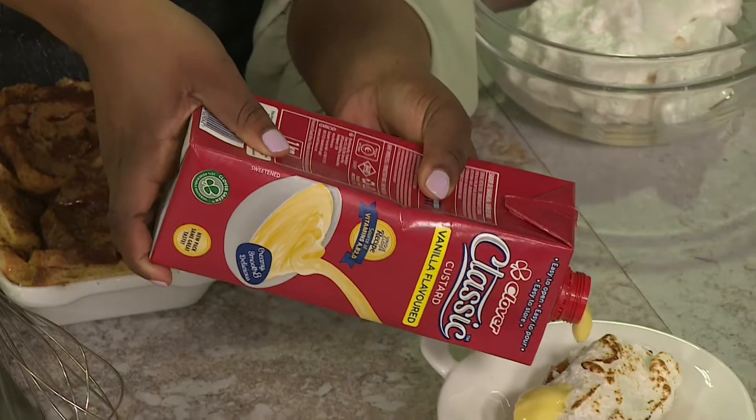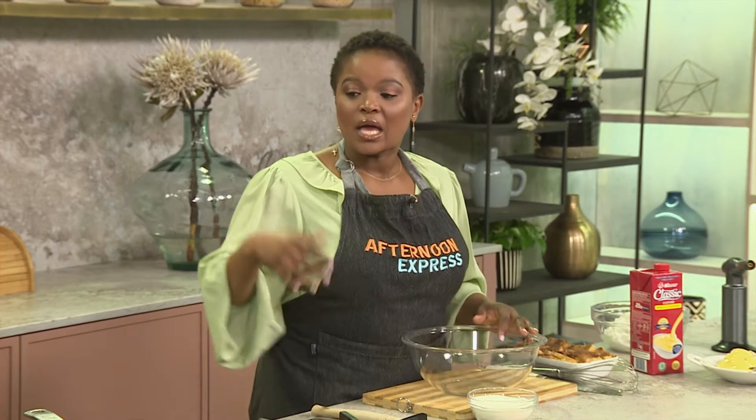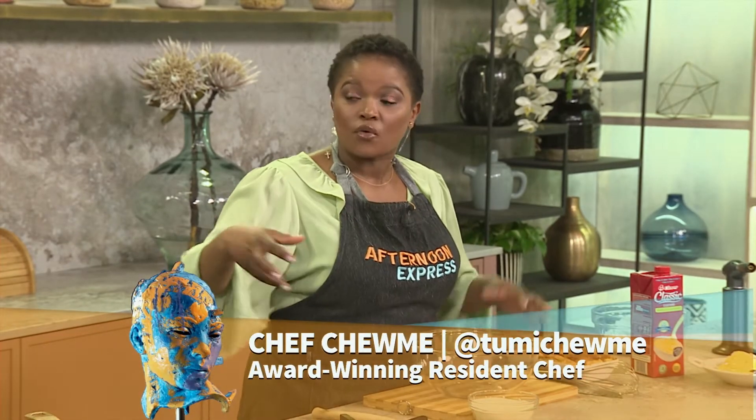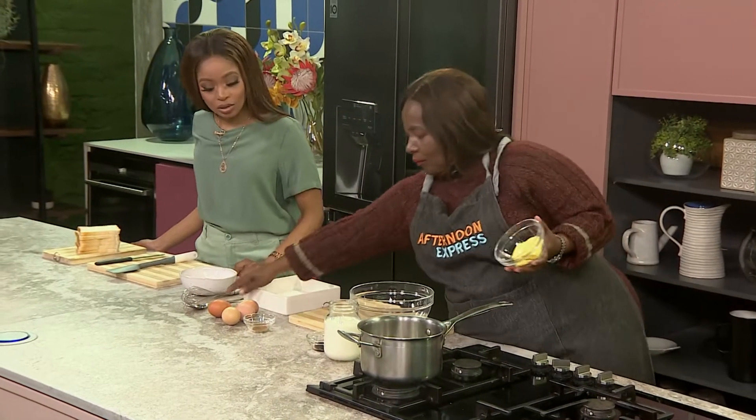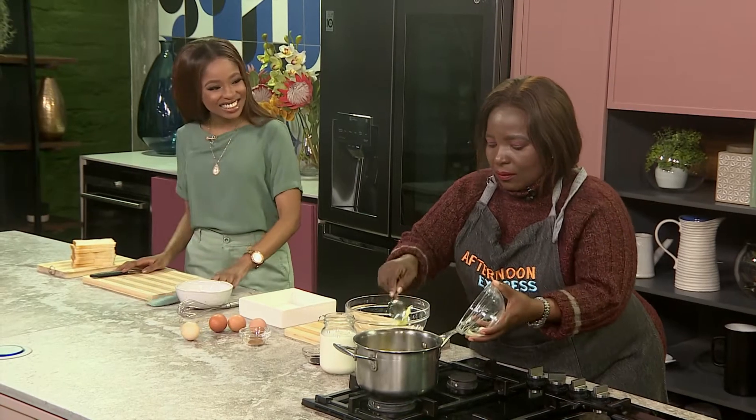Tumi, as the lady that always leads us in the kitchen making these sweet treats, just give us a little bit of a rundown as to what we need. So for this — it actually reminds me of an apricot sandwich, you know, back in the day. Instead of that, we're taking it up a notch and making bread pudding. I'm going to be making the meringue that goes on top of our bread pudding. Chef, you'll be doing the custard that we're going to be soaking our bread in. Start by putting your butter into the pot so that it melts. Pailissa, you can also just start cutting the bread — any bread pudding is perfect with a nicely cut slice of bread.